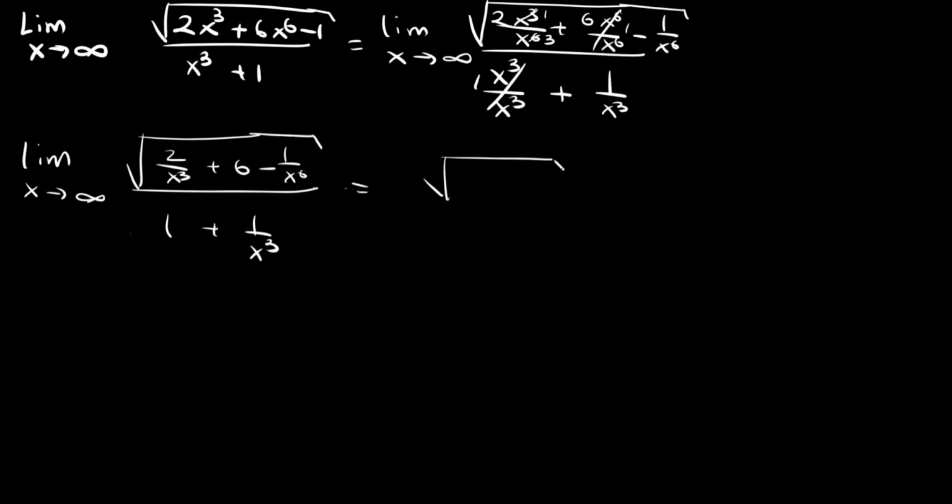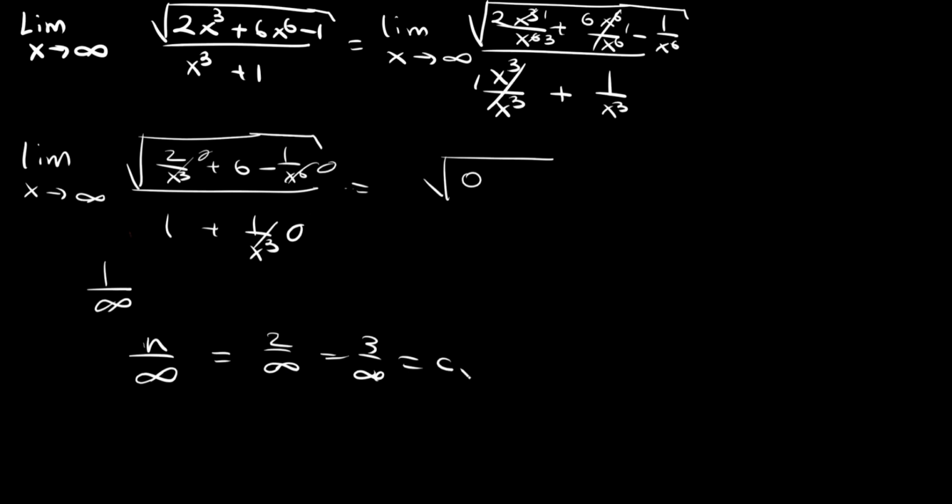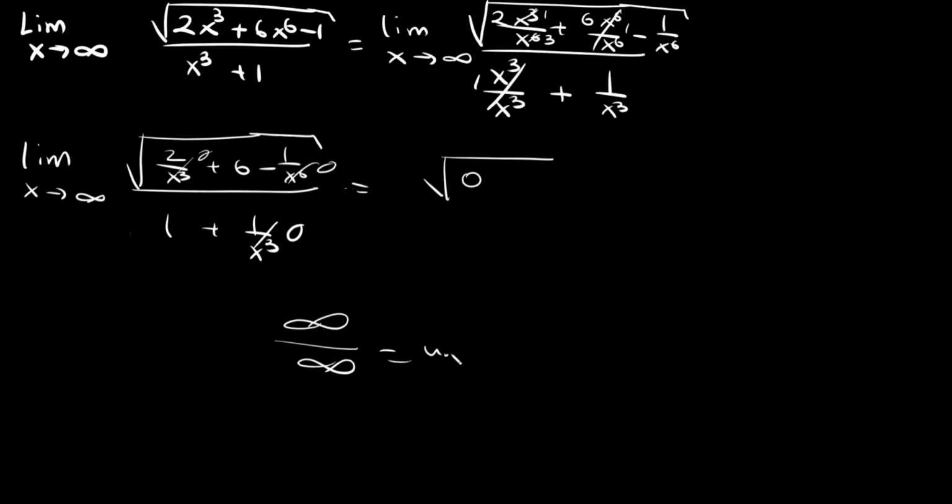So here I'm going to get 0. This is going to be 0. This is going to be 0. Because remember again, 1 over infinity, or anything except infinity over infinity, so I can have a 3 or a 2, it's always going to give me 0. Anything over infinity is going to be 0, except for infinity over infinity. Remember, infinity over infinity is undefined. Alright? So if you reach this conclusion, you know you did something wrong and you need to try again.